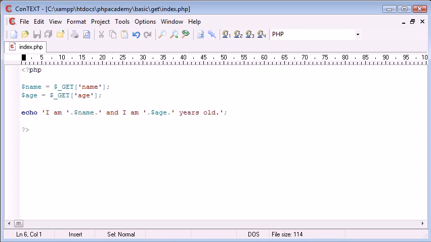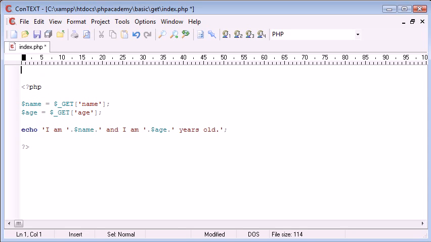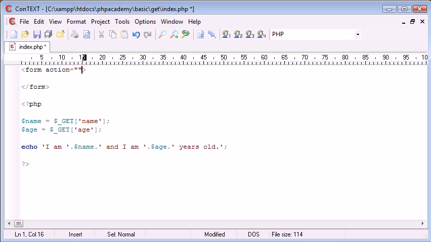Okay, so we've found out now that we can pass these to the page, but what if we wanted to create a form to do this for us? Let's say we can do it either above or below. I'm going to start to create a form. Obviously I don't have all my HTML tags in, but just to keep this short and simple, action equals index.php, method equals get. If you've written HTML before, you'll now understand what method is. We're passing the variables from this form using the method get.